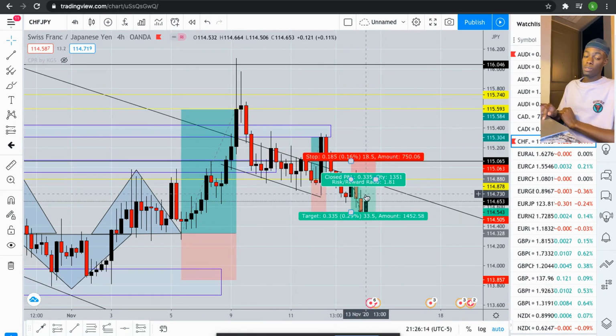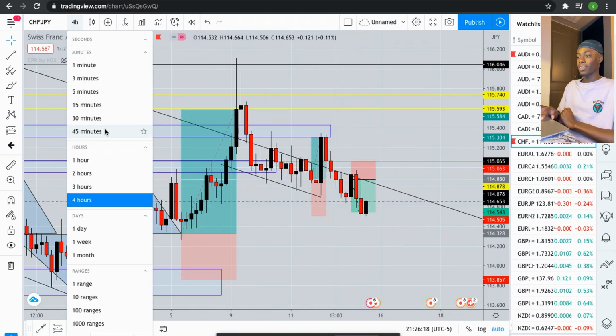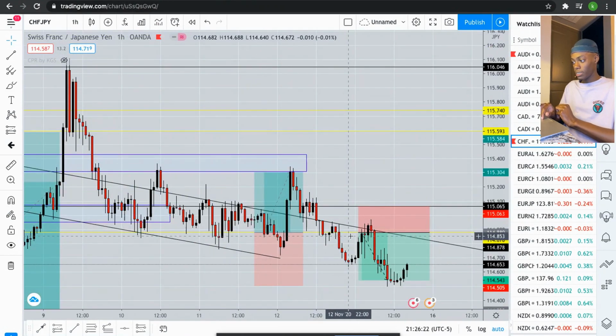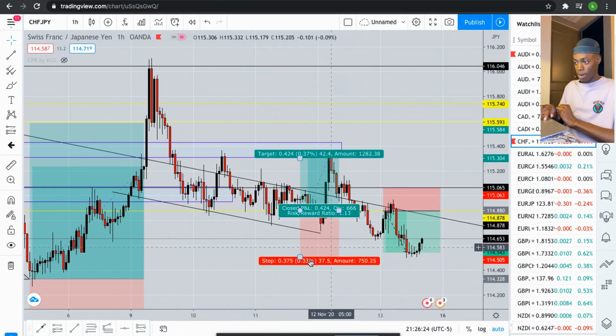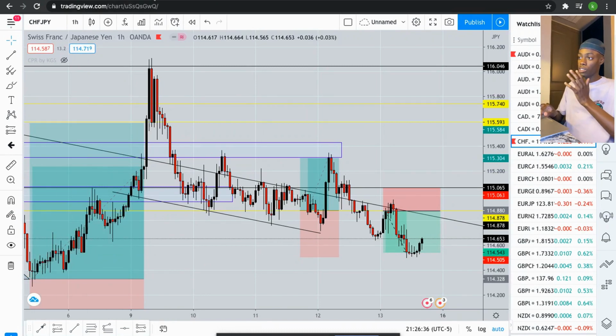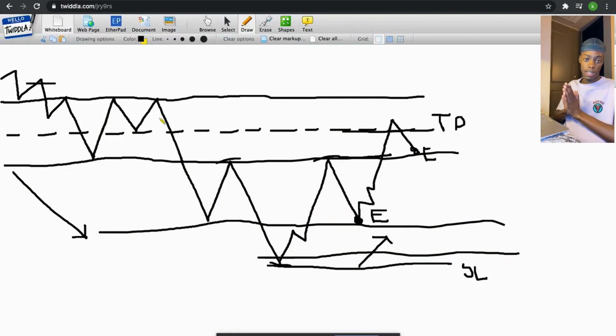And then I ended up using that same entry point for a sell. So I'll go to the 1-hour chart so you guys can see what that looks like. Use that same exact line, put my take profit to close these gaps right here, and it ended up working out beautifully. So this was a great week for me. Can't complain. I'm up 8% for the week. And I did it all using the strategy that I showed throughout this video. So it's literally that simple.